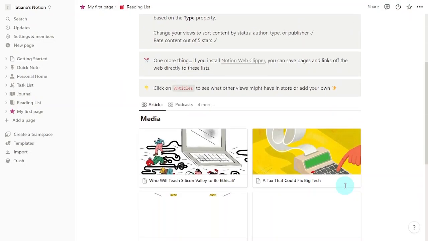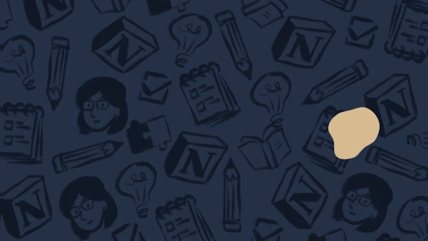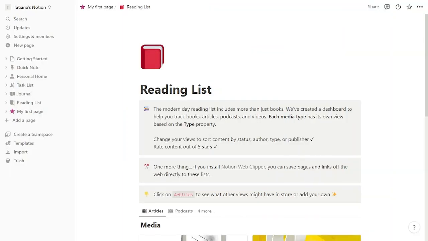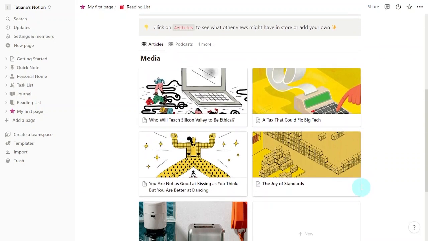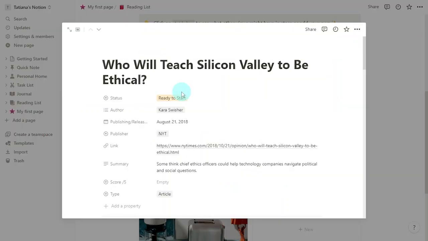Now that you understand the basics of using Notion, there are many other things you can do. Notion has a great feature called databases that allows you to organize and structure information in your own unique way. The reading list page we created using the Notion template is an example of a gallery database. With a database, you can create tables and customize fields to capture specific information.